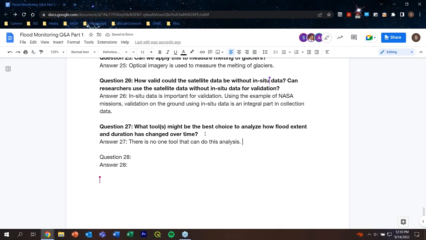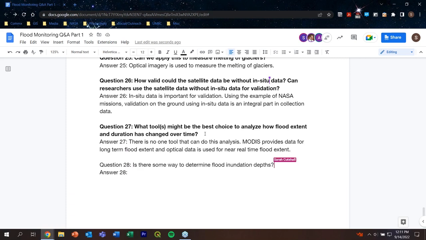Duration is tricky because data are not continuous and there are cloud covers. So optical data, even if it's daily, we cannot see all the time. So duration of flooding, how it has changed, you can see only from stream gauge data. That's one way of doing it. Or you can use precipitation or other data sets as proxy to see duration. Extent you can definitely see from optical data. So it's a combination of tools or data sets you might have to use.